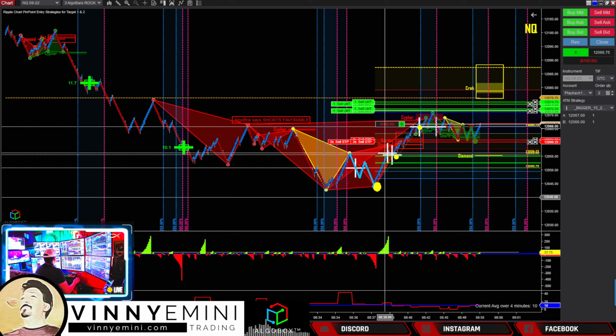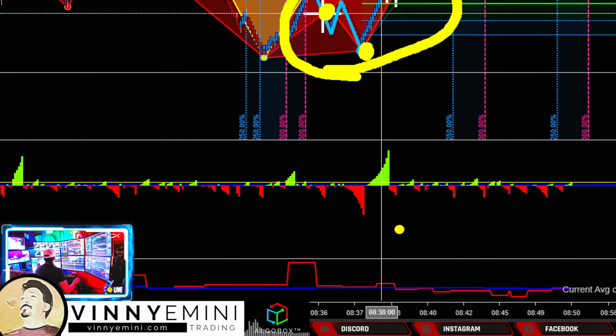Now I'm going to do another measurement from my previous cross, because I tell you guys all the time, if you have a prior cross, you want to measure from the prior cross. Do both. And you have this one right here that's in between. There's no harm in drawing this one either, because what are we looking for? We're looking for targets. What are our targets? The gold dashed lines. All right, so you see these three. Pay attention. I'm going to measure all of these right now.